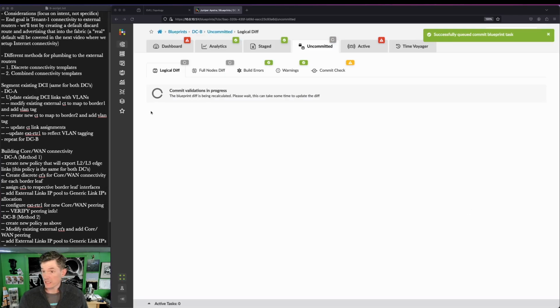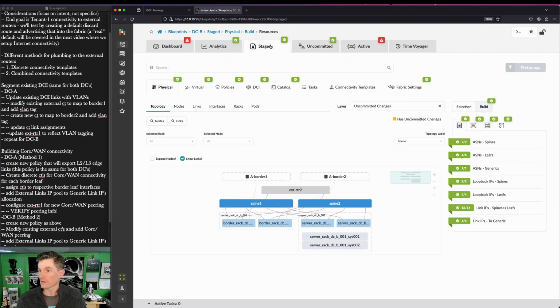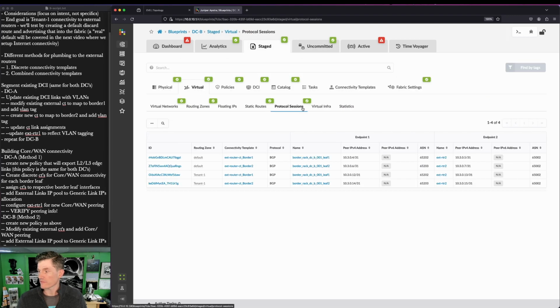Finally, we're going to need to build out the configuration for our external router. Go here, verify my protocol sessions for my new devices match the documentation that I have. This is actually where things deviated in my environment. I believe my router, we got 12, 13, 14, 15.